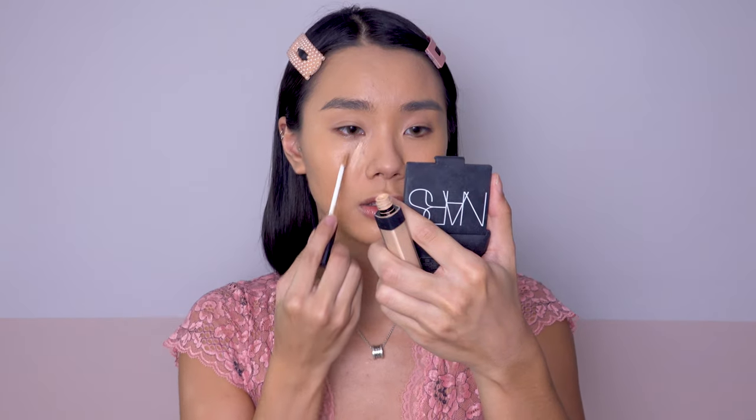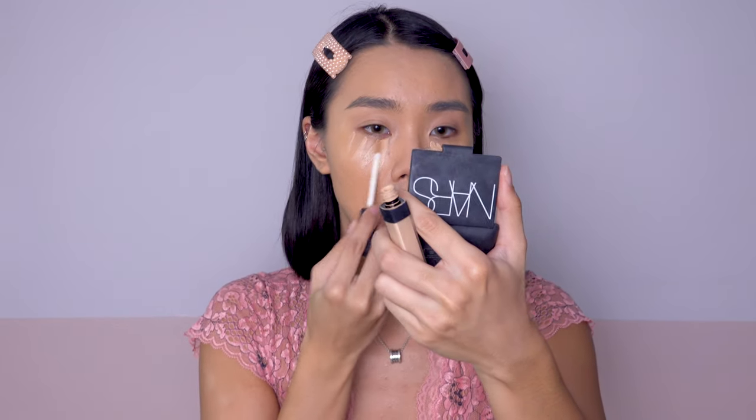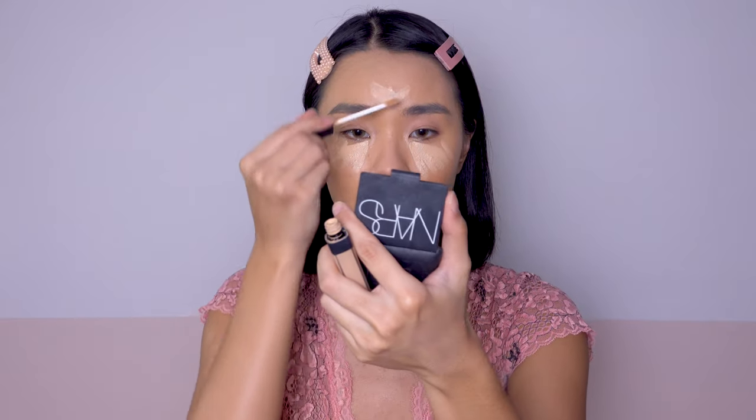This is in the shade Macadamia, which matches my skin when I am very light. Very drastically under my eyes, you know, that beauty light effect. So a lot under my eyes, which I don't normally do because I don't like super bright under eyes. And then a lot on my forehead. Down here. Oh my god, that's too much, right? Here? And then off.